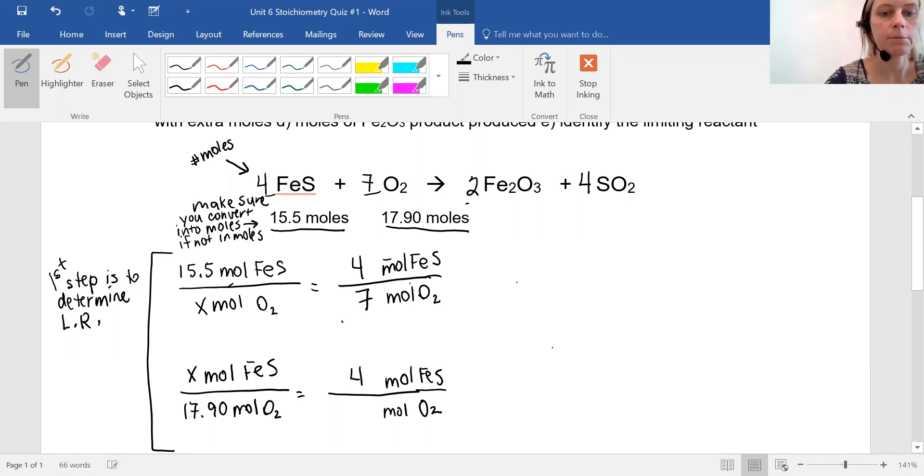So I've used the same setup, moles of FeS and oxygen. At this point, I want to mention that it doesn't matter if you would have put 15.5 moles of FeS on top or bottom, as long as your second portion of the proportion is set up properly that the units are the same. So I'll just highlight that to focus, you got to make sure those units are the same. And this is why I write all the unit on it. What I mean by all is I don't just write moles, or I don't just write the value, I write moles of FeS and moles of oxygen. So I don't make a mistake.